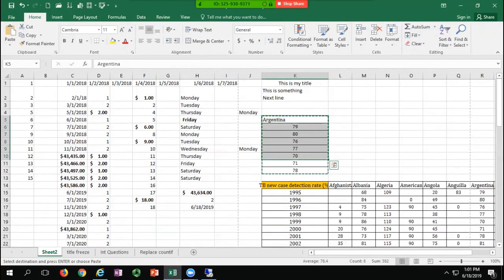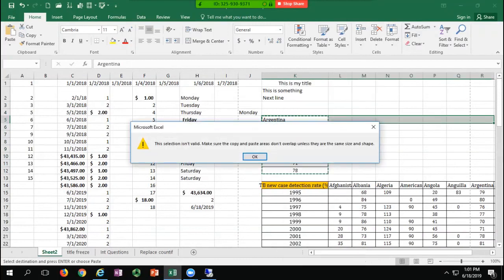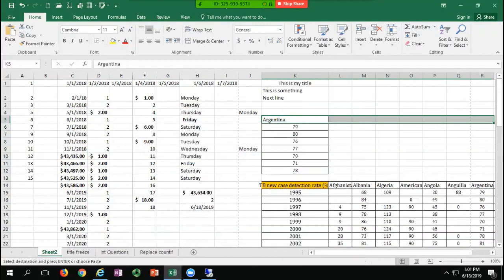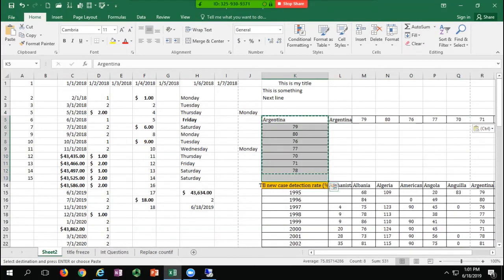But once you've got it copied, just delete what you don't want. The other weird quirk is even if you do the copy, if you try to paste it right on top of where you were, it doesn't like that. So just a quirk. So just pick an empty cell, put it there, and then you can always delete this and move it over. So just a couple gotchas if you try to use this. You're not doing anything wrong, it's just Excel being quirky.